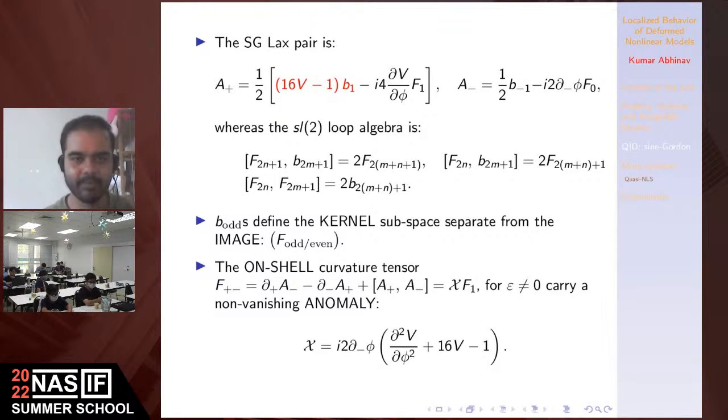So in the sine-Gordon system, the Lax pair, what Ferreira et al. gave, the Lax pair looks like this. So this A plus and A minus are the Lax operators. So they have these expressions, and these F1, F0, B1, B minus 1, all these are loop algebra generators constructed out of your Pauli matrices. Actually, at this level, these are only Pauli matrices. Just the labeling is different. You may go through their paper to see what they exactly are. So in the red, I am marking this B1 operator with a coefficient, and V is the potential. So there is no derivative in there.